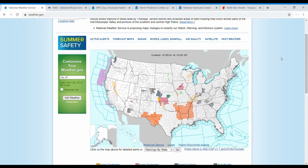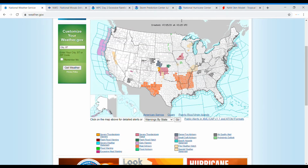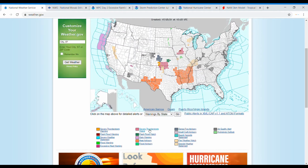Now here I am on the National Weather Service page. The heat advisories have actually toned down a bit. The excessive heat warnings, the heat advisories, they've toned down a little bit. You still have some severe thunderstorm advisories as well, so thunderstorm watches, warnings, all sorts of stuff in there. Air quality alerts, dense fog advisories, all in the central part of the country. And other than that, just some sporadic special weather statements, fire weather watches, and then just the air quality alerts, dense fog advisories. They pop up everywhere. I think there's one red flag warning or excessive heat warning right in there.